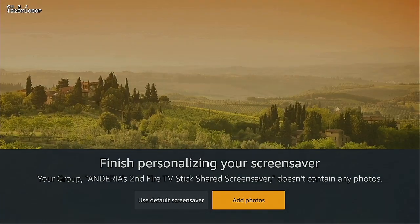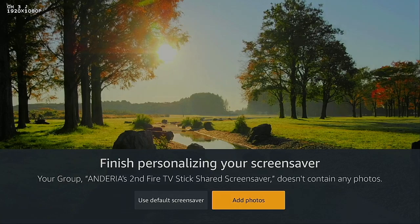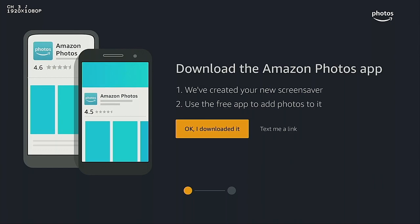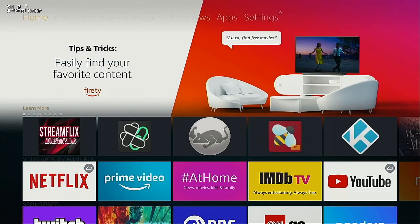Okay, so this is the Fire TV. So we're with the Fire TV. And you guys probably missed some of the other part of the video, but this is the Fire TV. The one thing I just added to the Fire TV is, let me see, I just added StreamFlix.